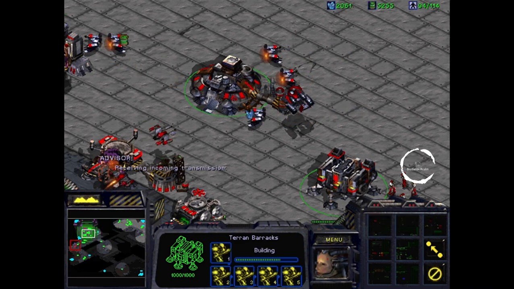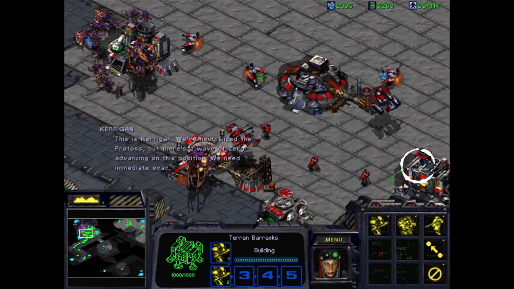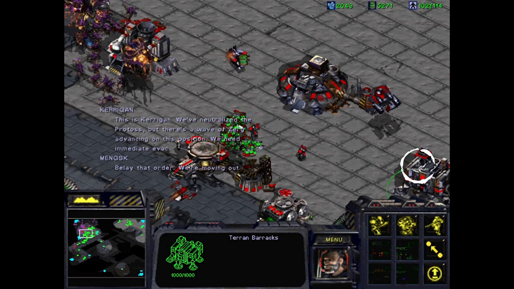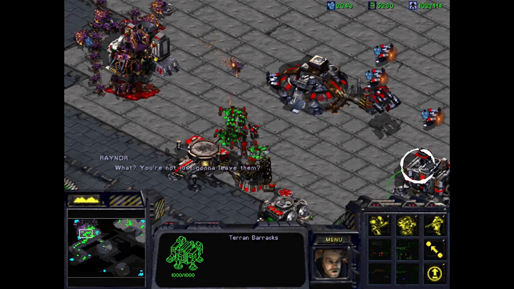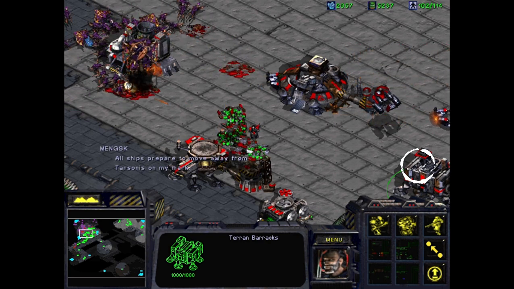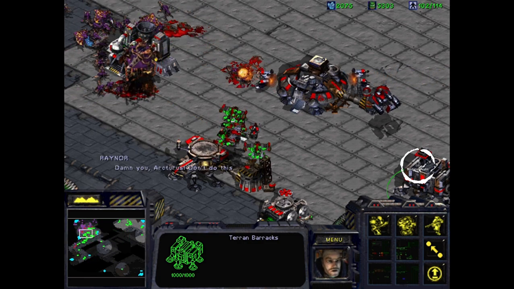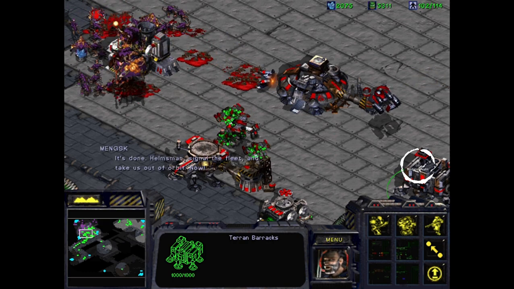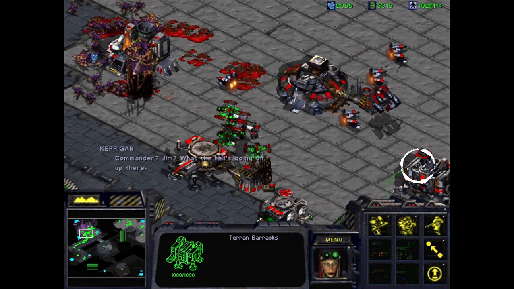Base is receiving incoming transmission. This is Kerrigan. We've neutralized the Protoss, but there's a wave of Zerg advancing on this position. We need immediate evac. Belay that order. What? You're not just gonna leave them! All ships prepare to move away from Tarsonis on my mark. Damn you, Arcturus. Don't do this. It's done. Helmsman, signal the fleet and take us out of orbit. Now.